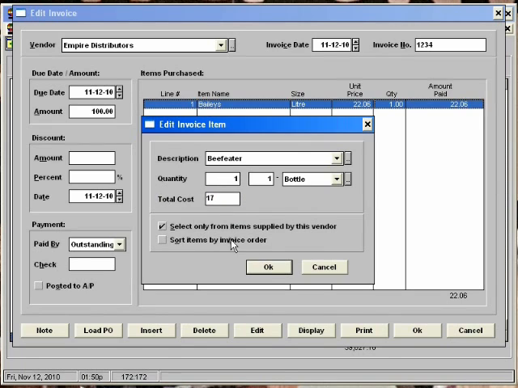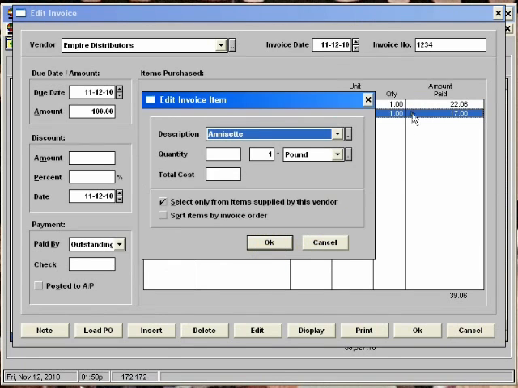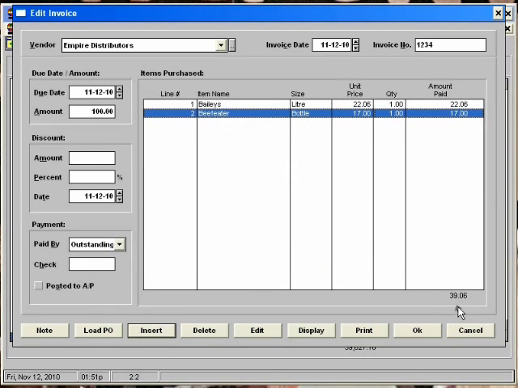Now I just hit the tab key and that caused the price to come in. You could also just click here and the price would come in. Let's say instead that was $17. And then we'll hit OK. And you can see the second line in the list back there. So now we're done, so we'll just hit cancel.